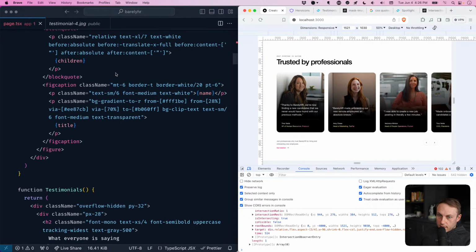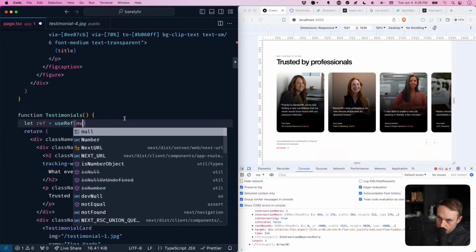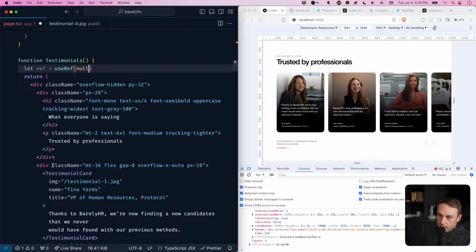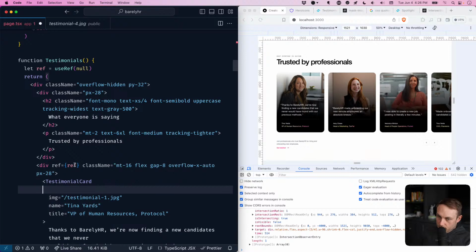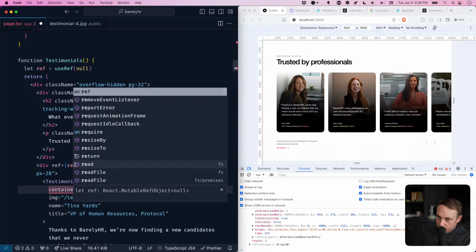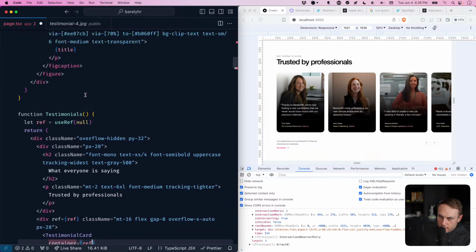Okay, so are we thinking then we need another ref? And then we'll do ref, and then this needs to be container or something.